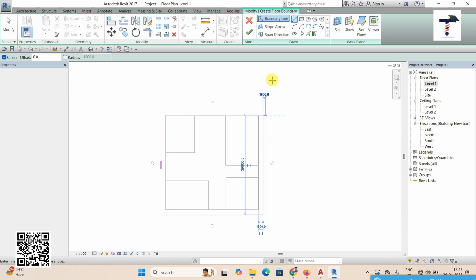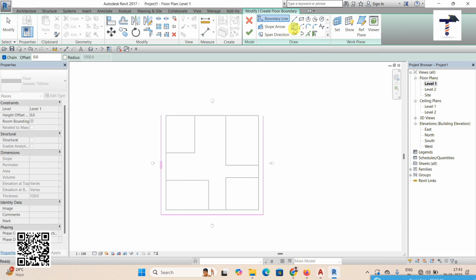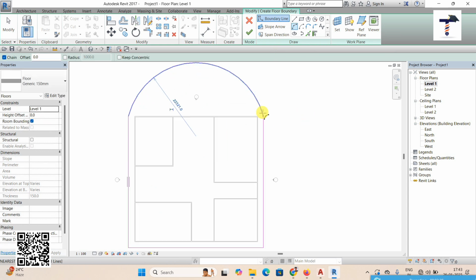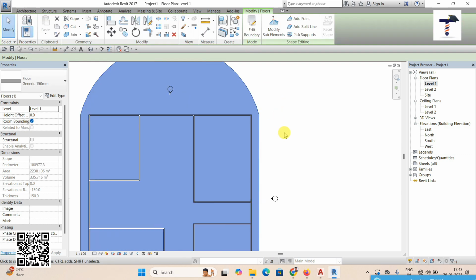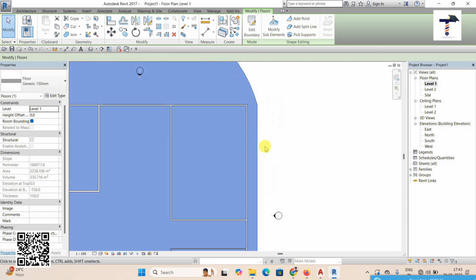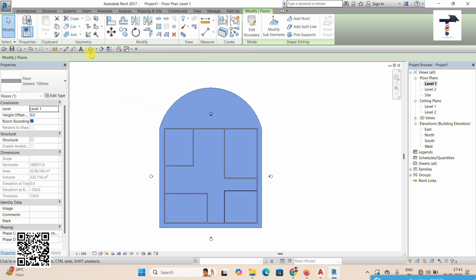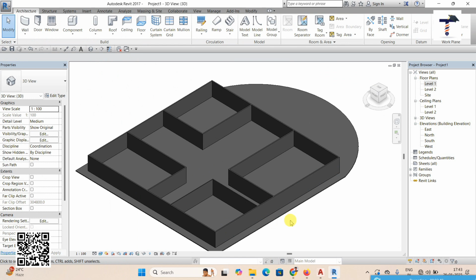And then we can create this type of arc. Click here, click here and here, click here. Then write it. So now this one looks like this. This type of floor we can create by this. Okay, so that is the floor.